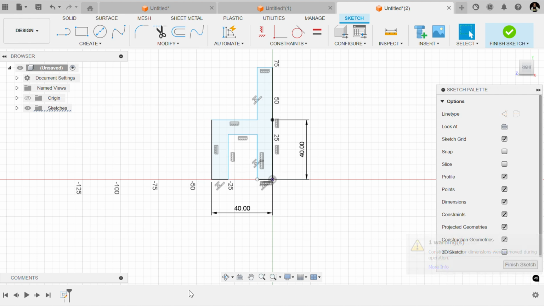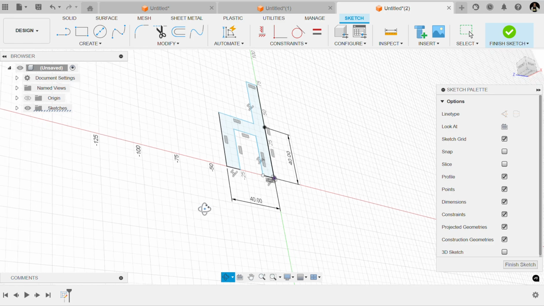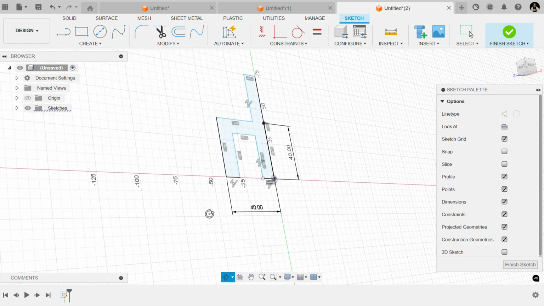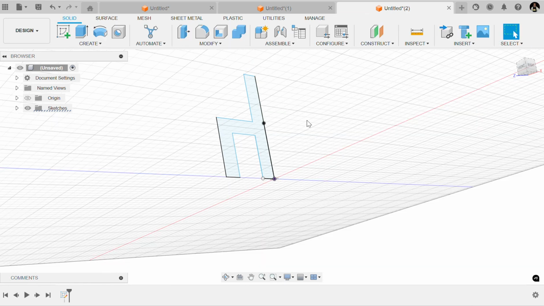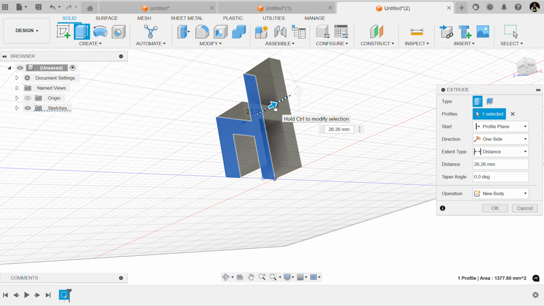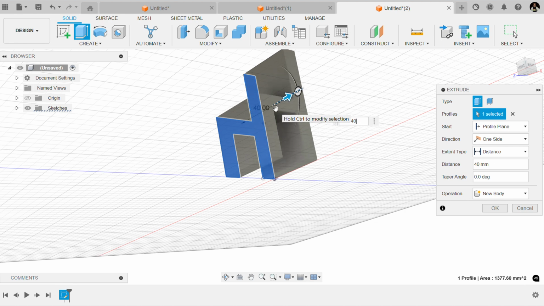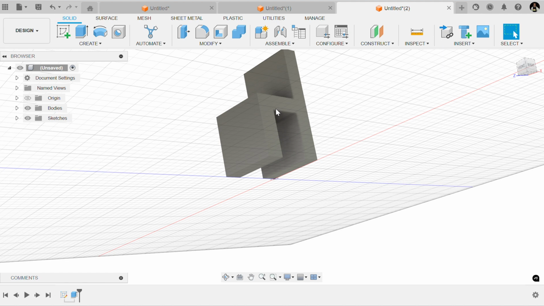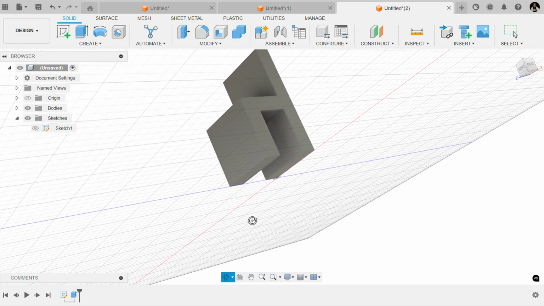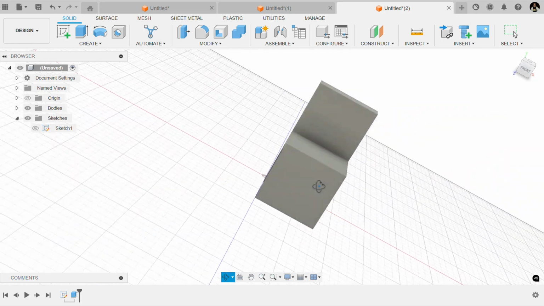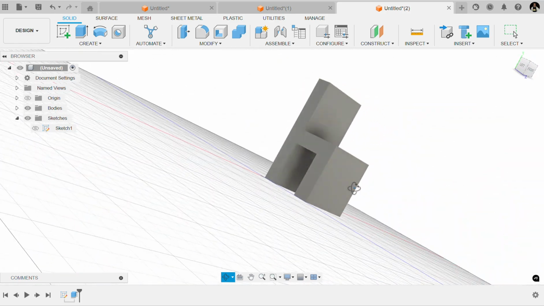Hit escape, grab this and just have a look at it so you can see how the chair is going. And I'm then going to go finish this sketch. I'm going to click on my chair and use my extrude button and lift it up. And let's make this 40 as well. Enter. Now, what you'll see is as soon as I've done this, my sketch has disappeared. I can turn my sketch back on if I want, but I don't need it. If I now do a free orbit, I can look around at this chair, and that's fine. It's not a very good chair.